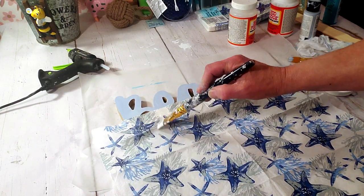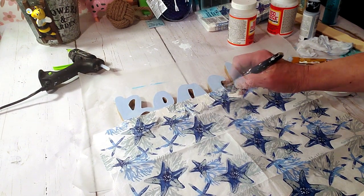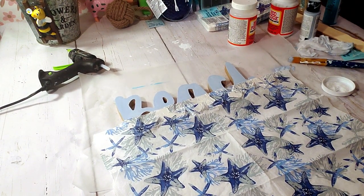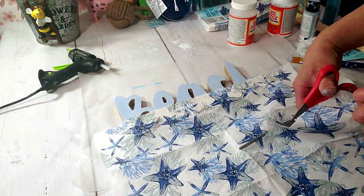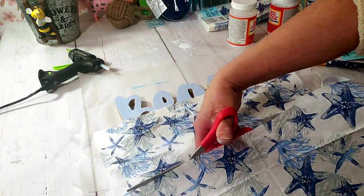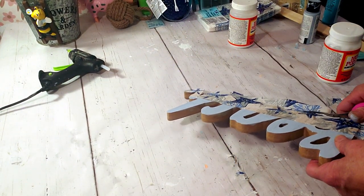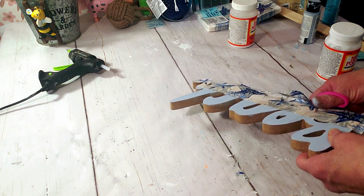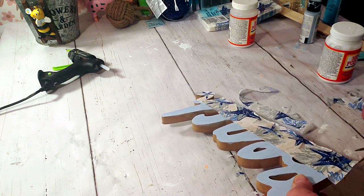I think these napkins are very pretty from Dollar Tree — very beachy. I decided to do the split because I didn't want to just paint it one color, it's kind of boring. There's a lot of napkin here so I need to start cutting down the pieces to get closer to the beach sign, and then once I get close enough I'll use sandpaper to clean the edges.